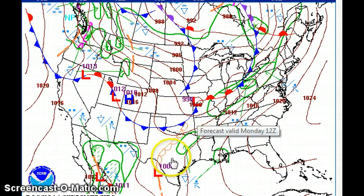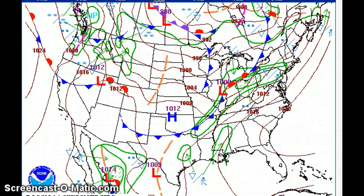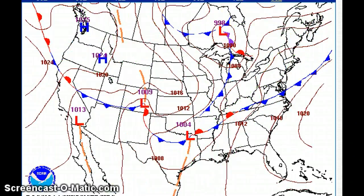You see that low develop, a dry line develops, some thunderstorms down here in Texas. Also along the front here, Pittsburgh, back down to Kentucky, and into Arkansas. And this will move east slowly, and it'll give you the chance to have showers and thunderstorms throughout the entire east and southeast, and that'll continue through Tuesday and into Wednesday. We get a stronger cold front coming through the Midwest with a high pressure pushing warmer and cooler weather in, and warmer weather trying to kick out, but not quite getting a boost that it should.